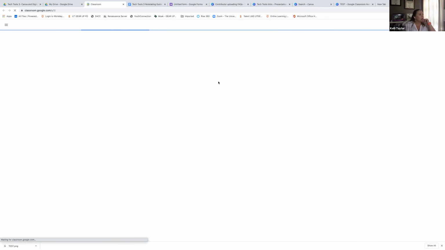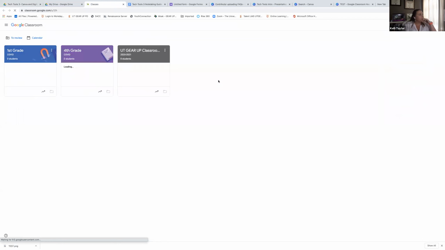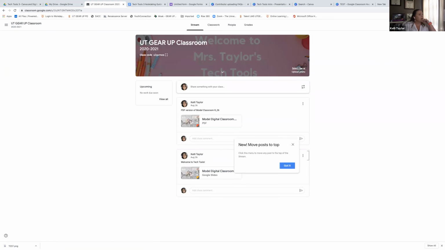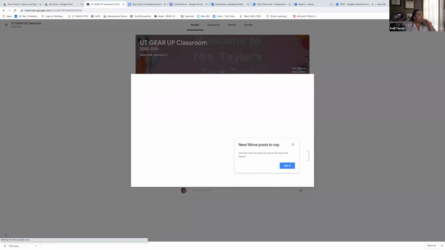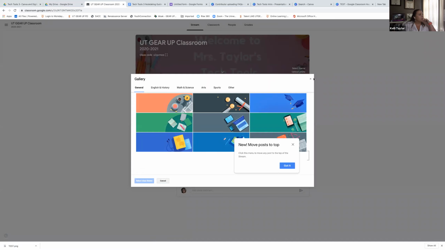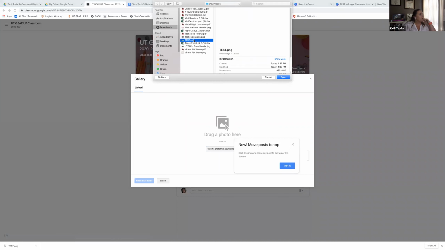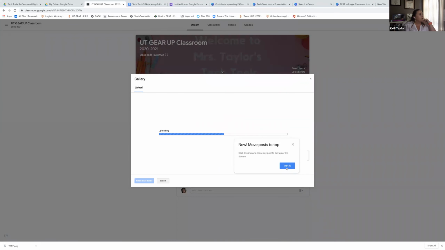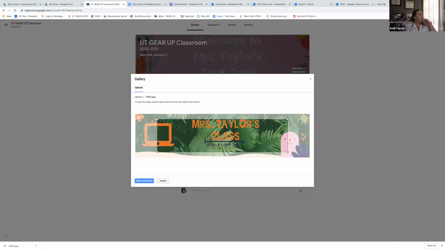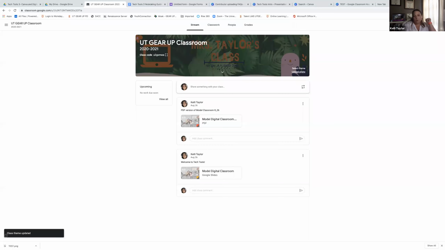So Canvas and Google look a lot alike. You've got a header. So you can see I was playing with this yesterday. I can select my, nope, upload my photo from my computer, and I'll put my test. So the theory should be the same with Canvas, is you should be able to just pull your PNG for your headers and stuff and set up your theme that way.